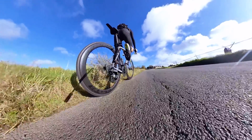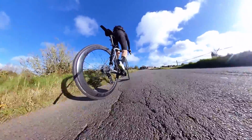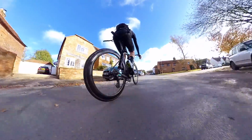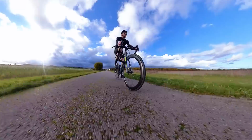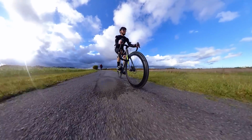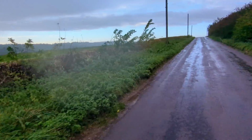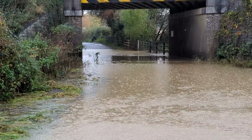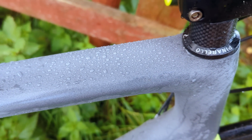Now, to give everything a decent shakedown, I took it out for a spin yesterday. It was a beautiful sunny day, lovely sunshine, but towards the end, the rain really came in. I got absolutely drenched, and there was actually a bit of a flash flood on one of the roads that I had to go through. But it was a good opportunity to test out the paint. You can see the rain just beating up on the surface here, and overall, it fared pretty well.